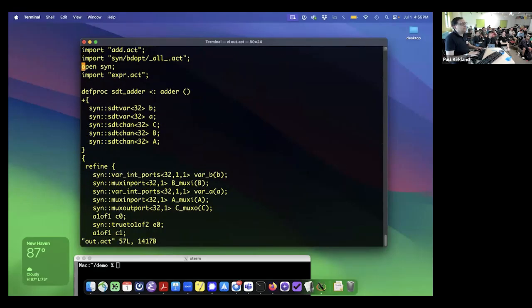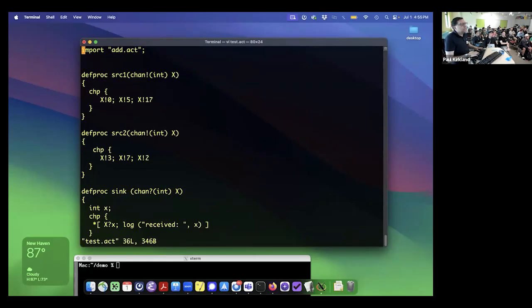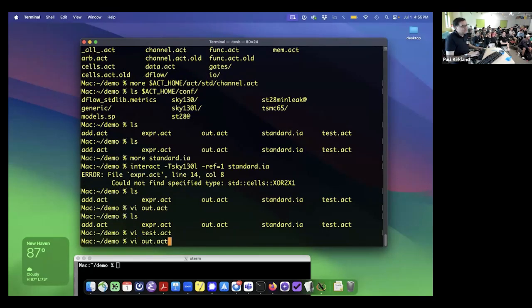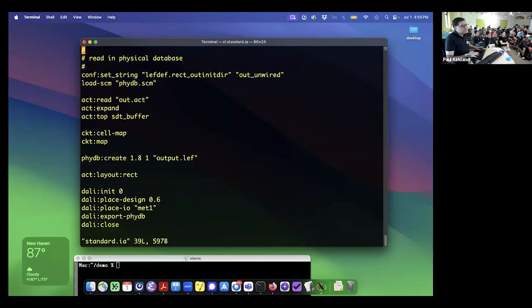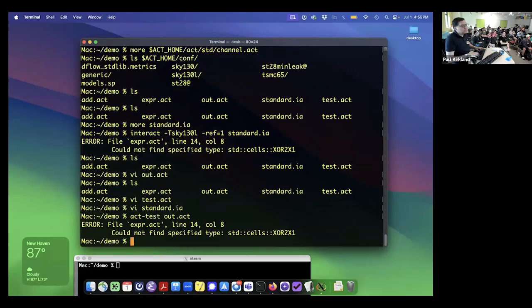Oh, right, I didn't actually import everything I need. That's what I forgot. Let's see what I did. Sorry, laptop. Could not find standard. Very strange.